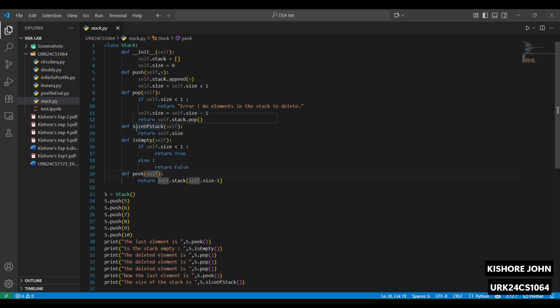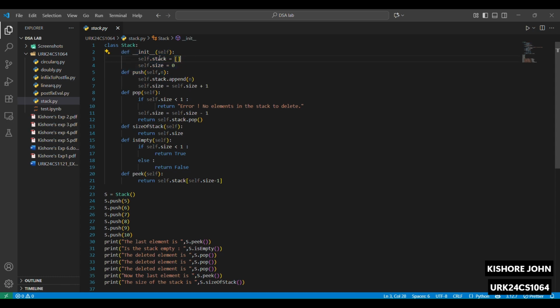Oh, sorry, I should say five methods. The push method, as the name suggests, inserts the element into the stack. Pop removes the last element. Size of stack returns the size of the stack. Is empty just checks if the stack is empty or not. And peek returns the last element.